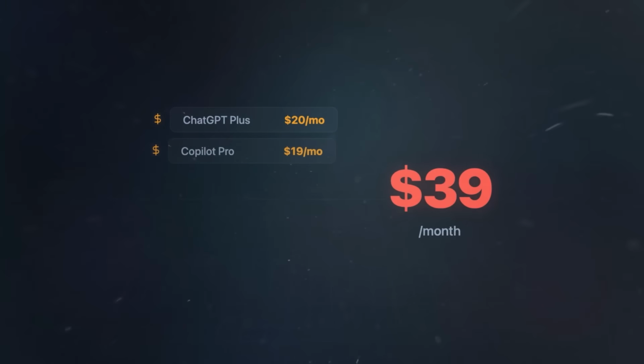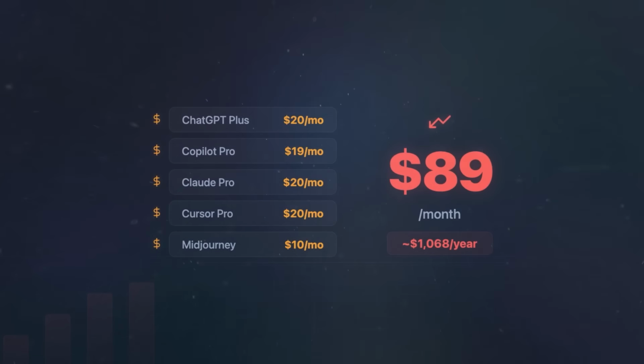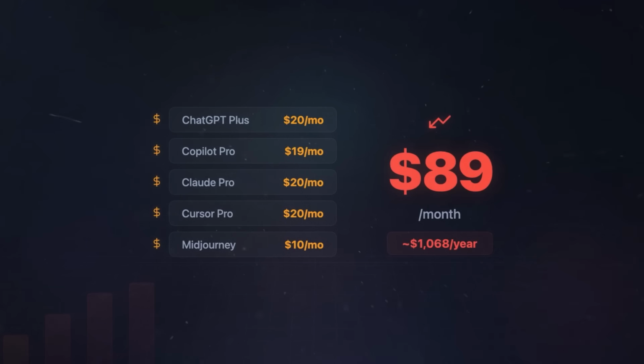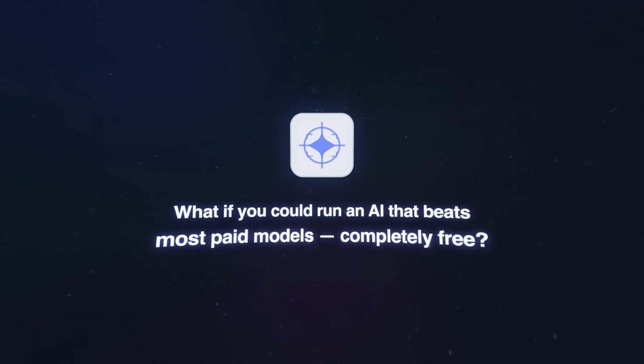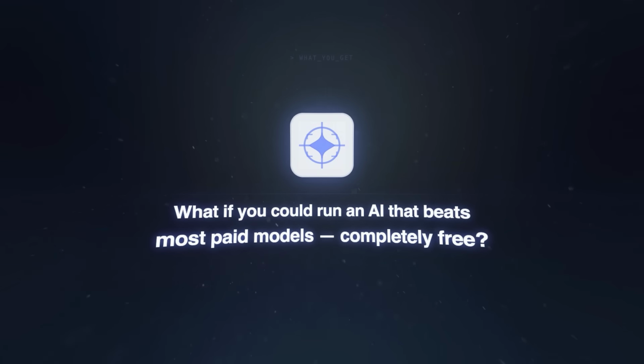Or maybe it's the bill that you got. Maybe it's that $20 a month minimum that you need to pay. Now, scale that across 2 or 3 tools and it's already $100 every single month that is coming out of your pocket. But what if there was a model that solved all of that for you?